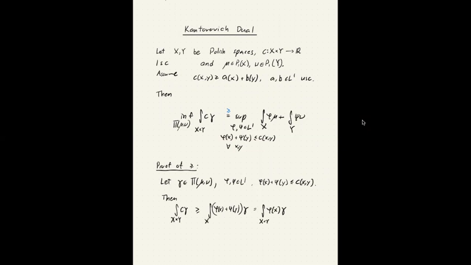But now the pushforward, the fact that the pushforward of gamma to X is mu, just means that the first integral here is just phi integrated against mu. And the second integral, since the pushforward of gamma to Y is nu, we get that this is just the integral of psi.